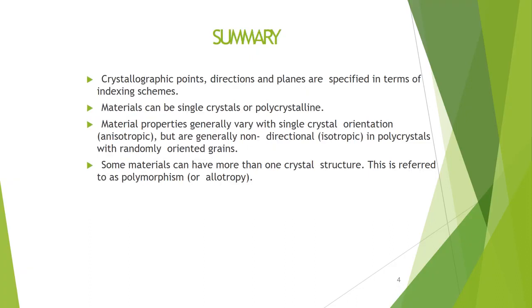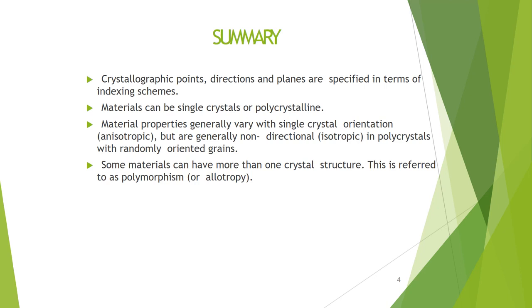If we discuss the summary of the previous lectures we have studied, we have shown what a crystallographic point is, and that direction and phase are specified in terms of indexing schemes. Materials can be single crystal or polycrystalline. That is the material that we use to study through the XRD technique. That material could be single crystal or polycrystalline.